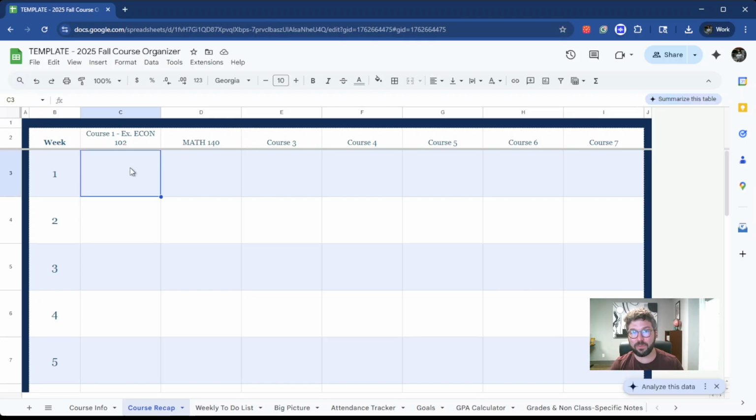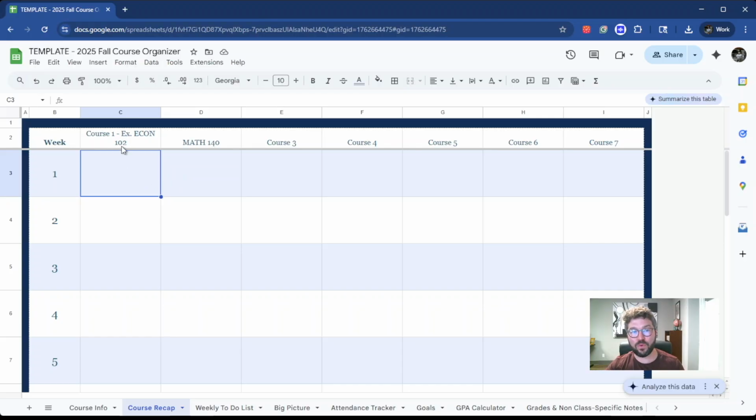This helps in a couple of ways. One, it makes sure that the coach is following along and knows what's happening in each class. But it also is embedded in learning science, right? When we recall information, when we think about the stuff that we had been learning, we do that metacognition. We think about, okay, how are we paying attention to these classes? How are we thinking in these classes? It's going to help with our long-term learning and retention. So for each class, each week, we're going to say, okay, what did we go over in that class? What was confusing? Is there anything we need to know, etc.